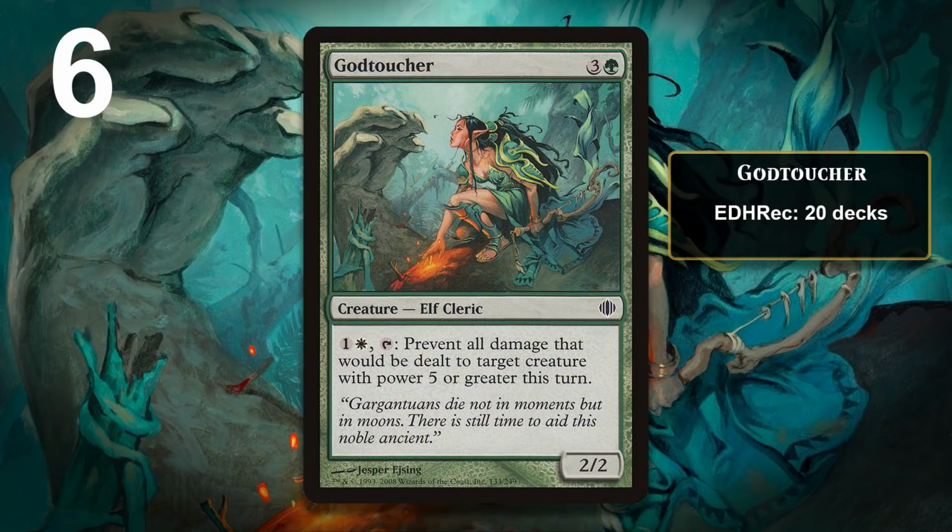At number 6, I have God Toucher. This 4 mana 2/2 would have to do something pretty remarkable to make that stat line worth it, and it doesn't get there at all. It has an ability that lets you prevent damage done to a big creature, but you have to pay 1 generic and a white for it every time, and tap the creature.